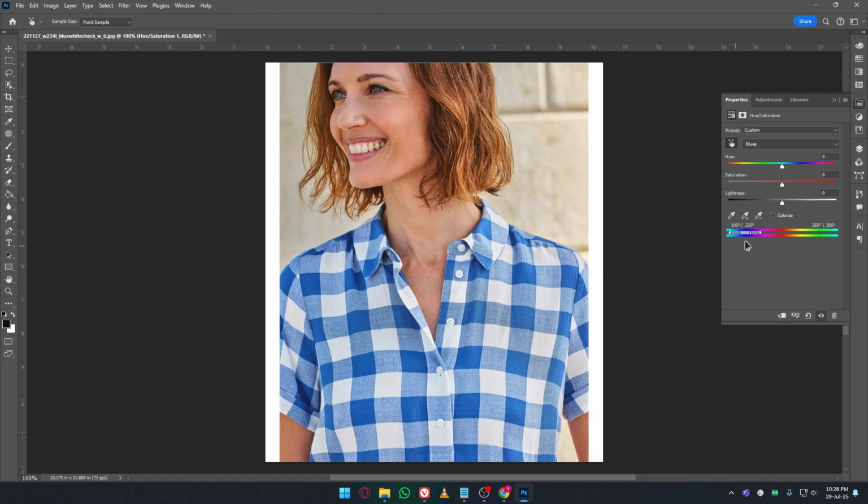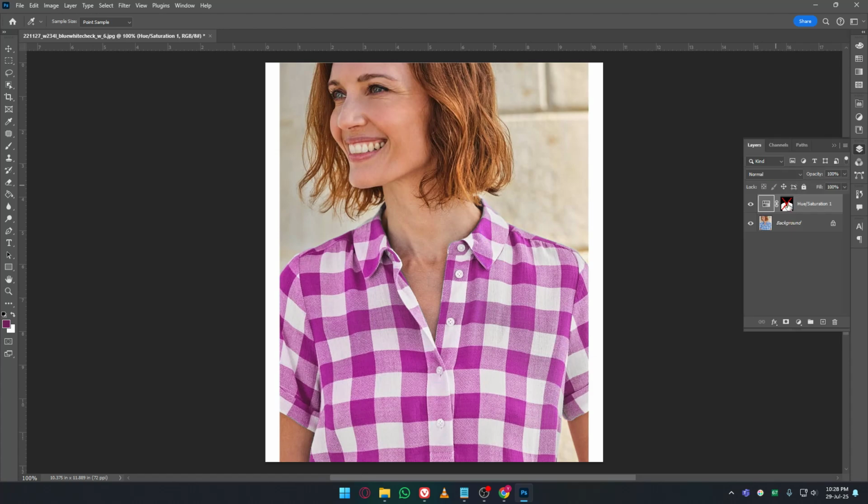You see it has selected that color, and you can select a little bit more of that color, so it selects all the blues. Now let's change it to a little bit pink. That's how you can change a specific color of an object.